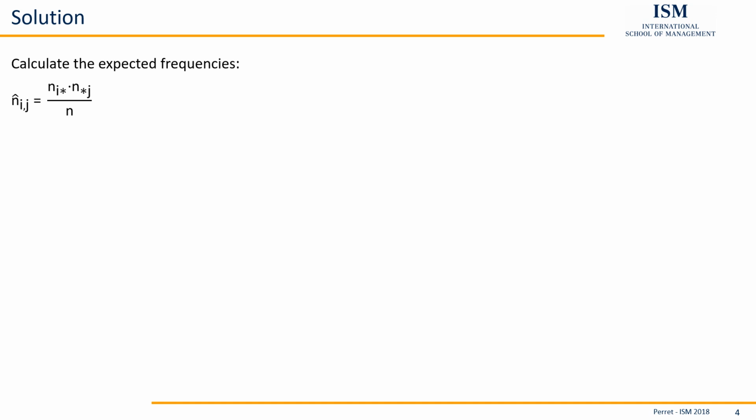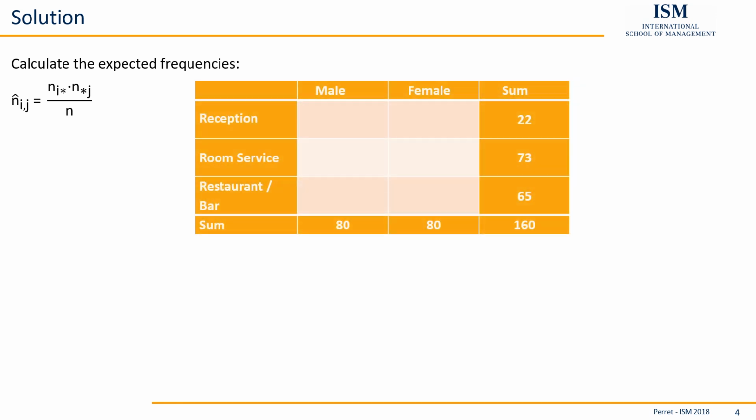While this formula looks somewhat cryptic, it becomes relatively easy if we take a look at our frequency table, our cross table we had before. However, in this case we only consider our marginal frequencies and we leave blank the cells in between, because in these we will now calculate the expected frequencies. How are we going to do this? For each cell, we take the marginal frequency according to the row and according to the column, multiply them with each other and divide them by the overall total amount of participants or observations.